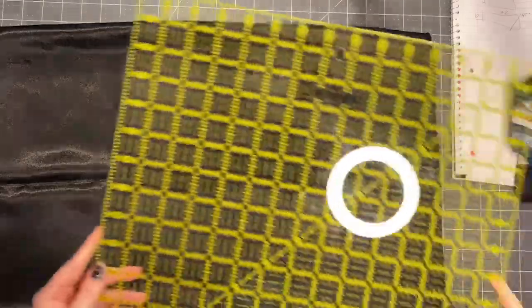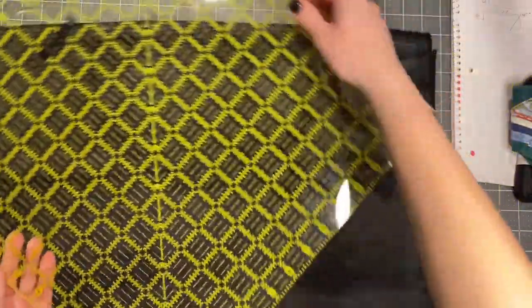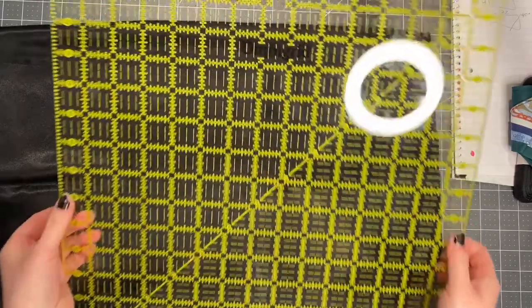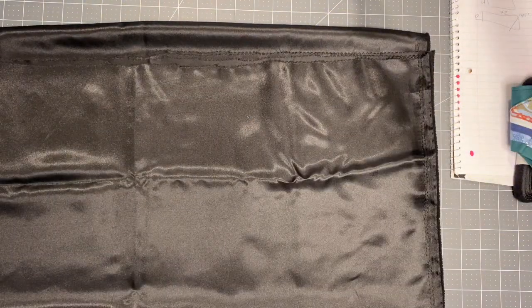I bought this ruler specifically for when I make napkins. So this is a 15 by 15 ruler, which is great because I can lay it down and I know that's how much I need for my napkin. I love this ruler. Very overpriced though. I did use a coupon, 2 coupons at Joann's.